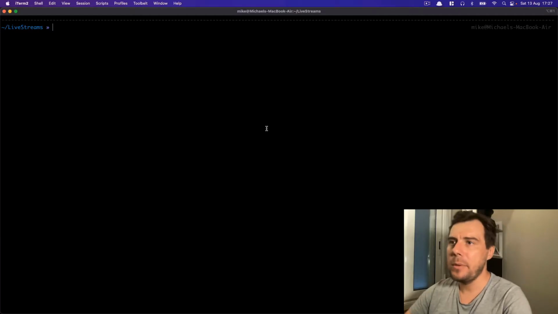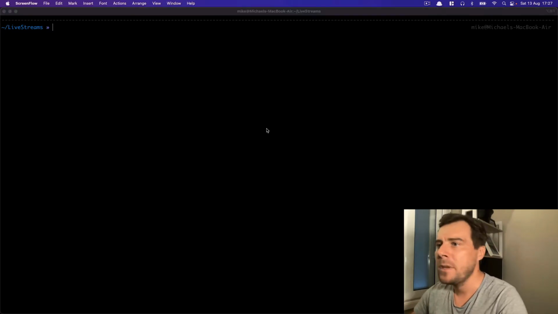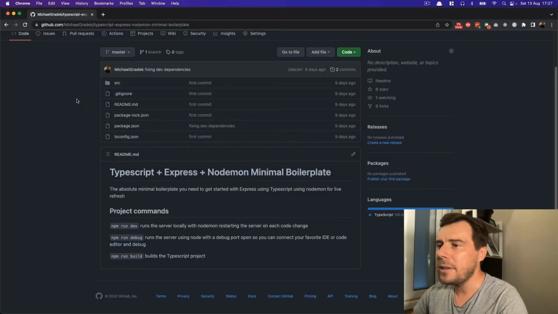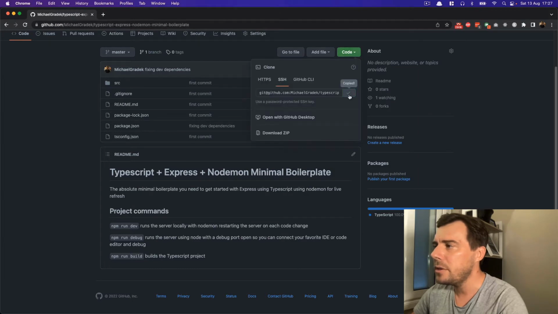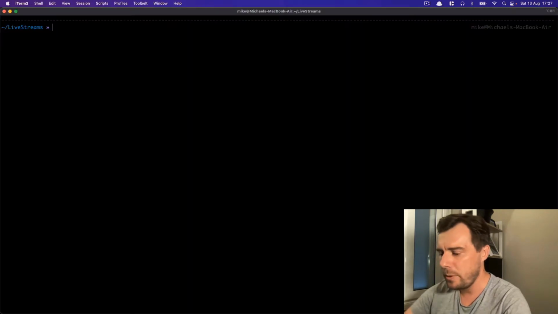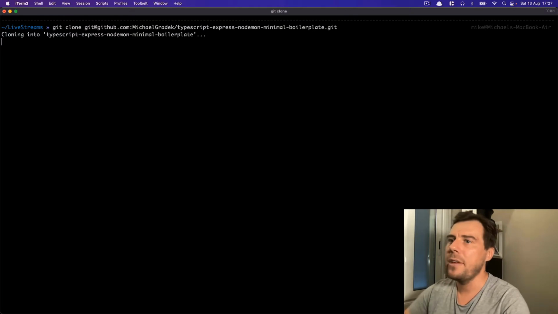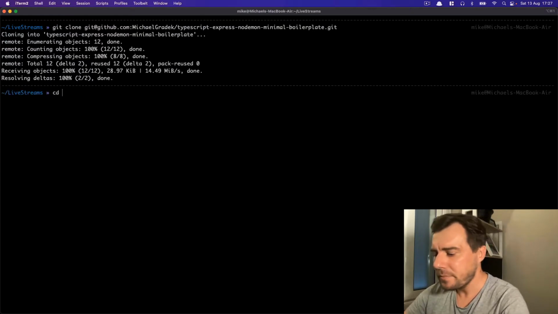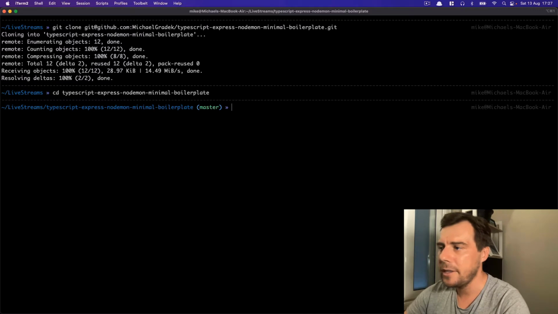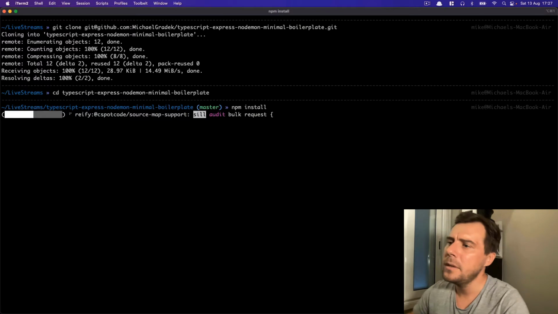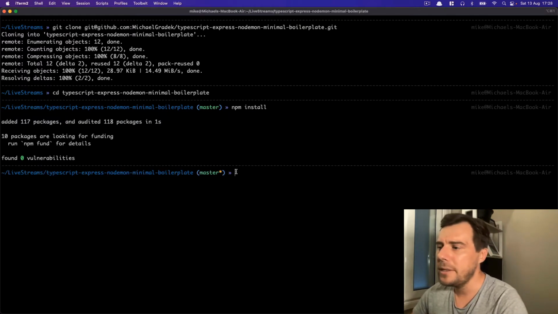Right, so I have my terminal open. The first thing we're going to do is clone a boilerplate Express application where I've already set up Express to work with TypeScript, okay? The setup is not that interesting, so we're just going to clone it and then run through how everything works. Now go into this project; you can change the folder name. First we need to do npm install to install all of the project dependencies, and now we will open up our code editor in this directory.